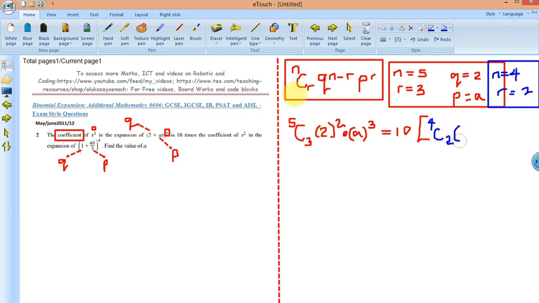So what is the p here? The q, the first one, 1. So 1 raised to the power of n minus r, that is 4 minus 2, that is 2, then times the coefficient of x squared, which is a over 3. Go back to the formula, all raised power r. So what is r here? 2, all raised power 2. Then you can close it. Then I can complete the task now.